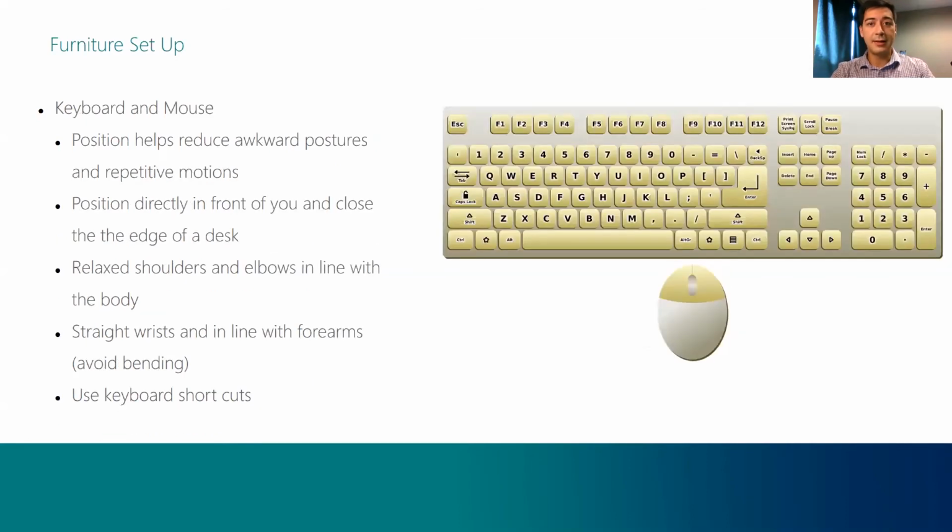well. I touched on the keyboard and mouse a little bit earlier. You want to make sure they're, again, within reach. The keyboard's at a nice neutral position that keeps your wrists straight. You don't want to be straining to reach for that keyboard. Your mouse just off to the right, or left if you're left-handed. But most important there is keep your wrists nice and straight, and have your keyboard shortcuts set up. That way you don't have to type nearly as much. It makes everything go a lot faster.